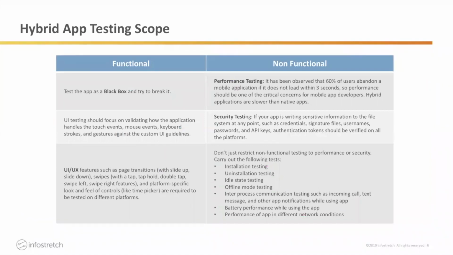Okay. So now the first question is, what should we test while testing a mobile native or hybrid app? Definitely two aspects we should touch upon while designing our automation strategy for a mobile app: functional and non-functional. However, when we talk about a mobile platform, it is more than just functional or non-functional testing. Testing coverage on a mobile platform is huge. There is a wide variety of platforms, devices, versions, and manufacturers available in the industry, so we should keep that in mind while designing our automation strategy.